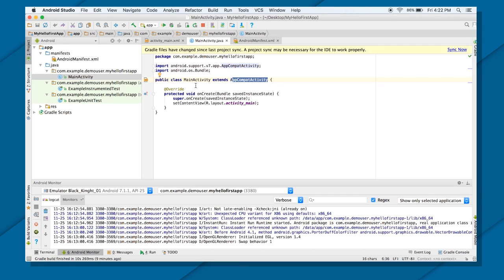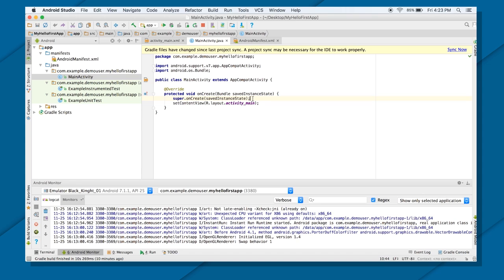So that's the reason I want to include AppCompatActivity here. Now, inside your activity, you can see that there is an overridden method called onCreate. That means this onCreate method is already defined inside AppCompatActivity, and I'm just overriding it. Inside this, the very first statement is super.onCreate. Super.onCreate will make sure that before I do any customization in this particular method, I want to use all the functionality which was there in my parent activity. I do not want to tamper with the onCreate functionality which was provided to me by the activity class.